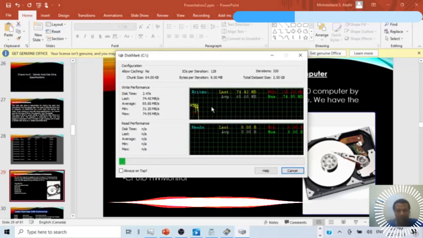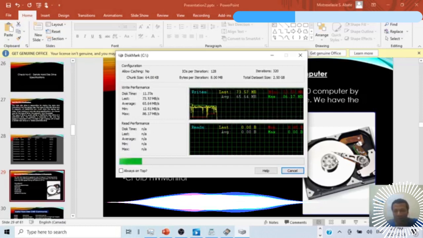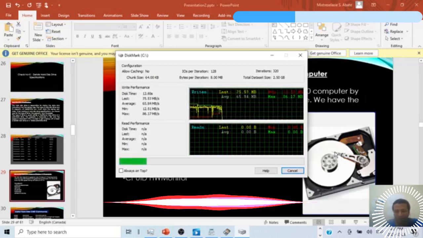It will start checking your hard disk, writing and reading data, because this is a hard disk drive. The most important thing is that writing performance and reading performance should be checked.